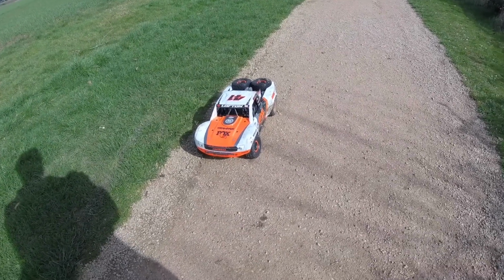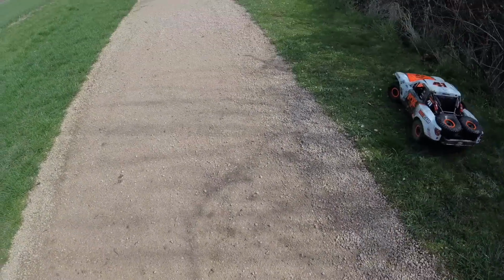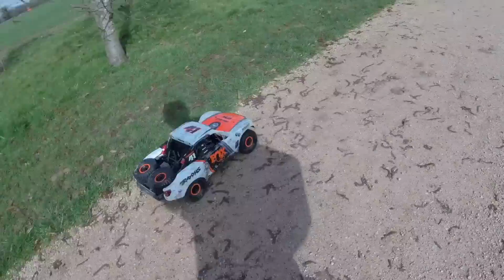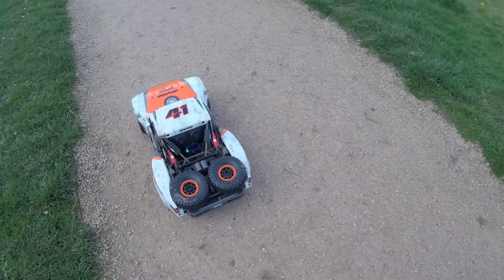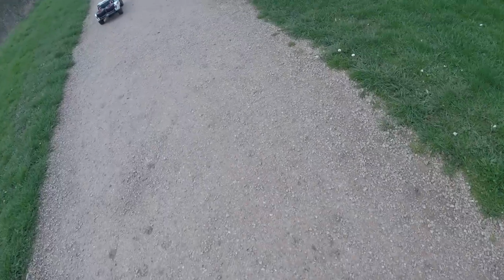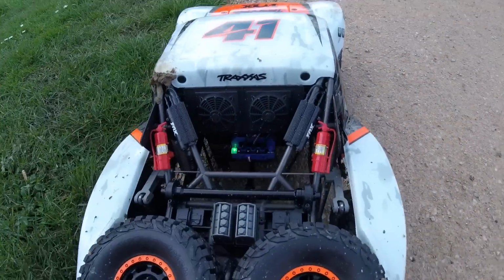Guys, so far I've had about 49 miles an hour out of this, is what the Traxxas app said. Still going. Battery's still going strong. Just check the stopwatch. 25 minutes so far. The battery's still going strong. So I'm gonna switch it off there.